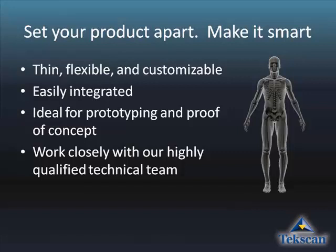To help you get started, we offer a range of affordable off-the-shelf sensor products and circuits that are available in low quantities, which are ideal for prototyping and developing proof of concepts. Our technical team of electrical and mechanical engineers will work with you throughout each step of the design process, from concept through production.